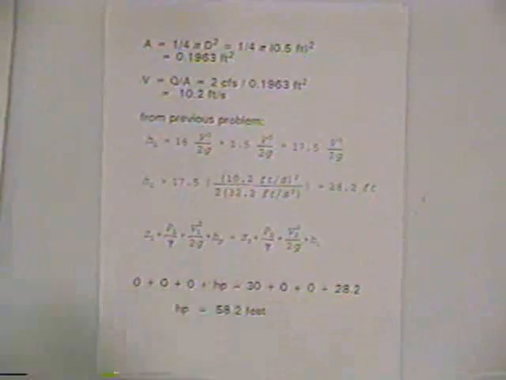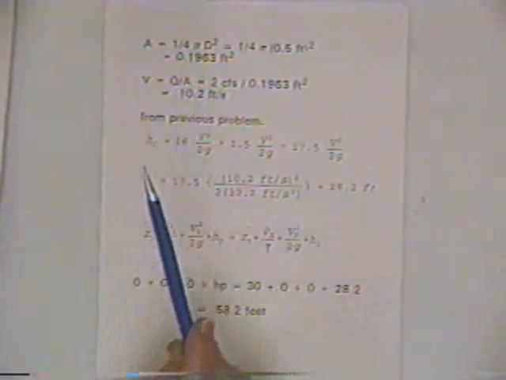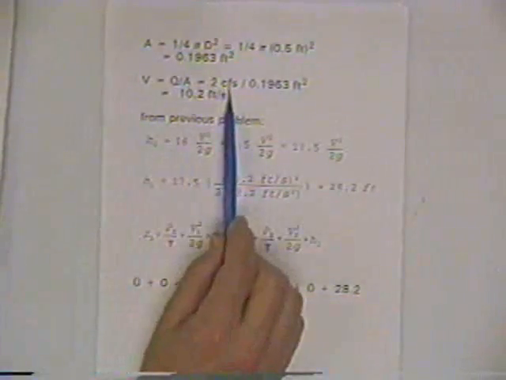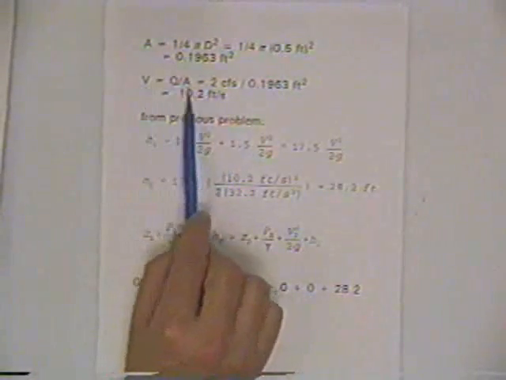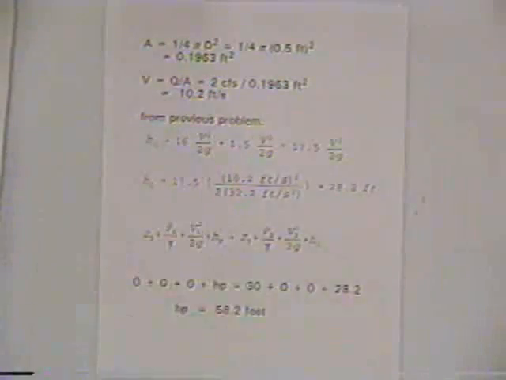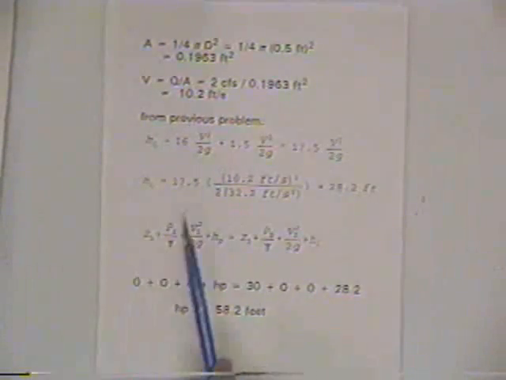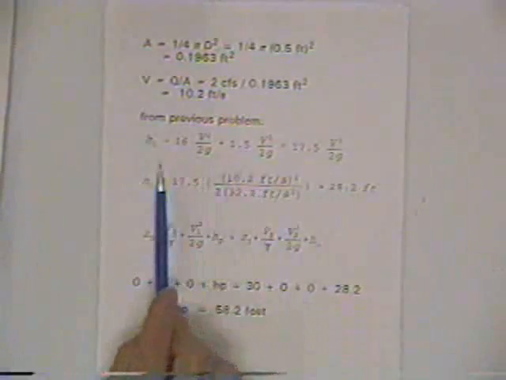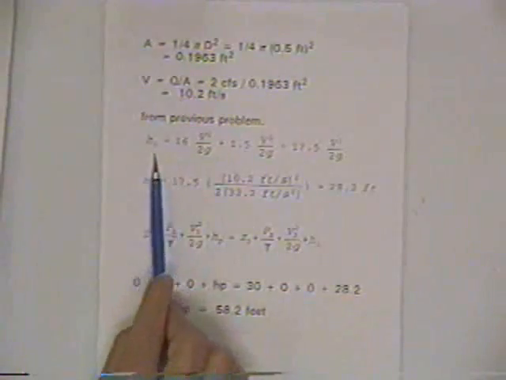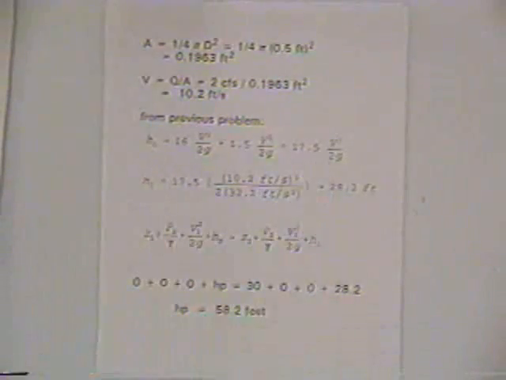And so a lot of the problem is the same as before. We've got the same area as before. This time the discharge rate is given, and since the discharge rate is given, we can divide that by the area of the pipe, velocity Q divided by A, to get the mean flow velocity in the pipe. We could go ahead and plug into the Darcy-Weisbach equation, but remember when we plugged into the Darcy-Weisbach equation in the previous example, we got the head loss of 17.5 times velocity head. We'd get the same answer again, nothing's changed.